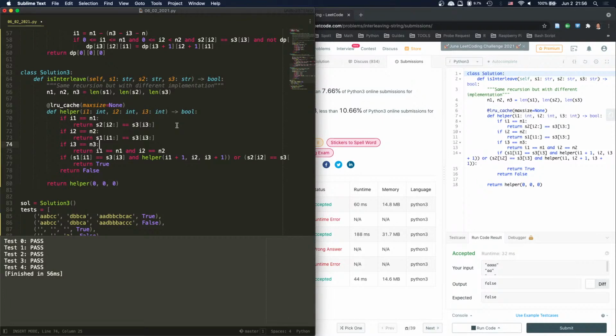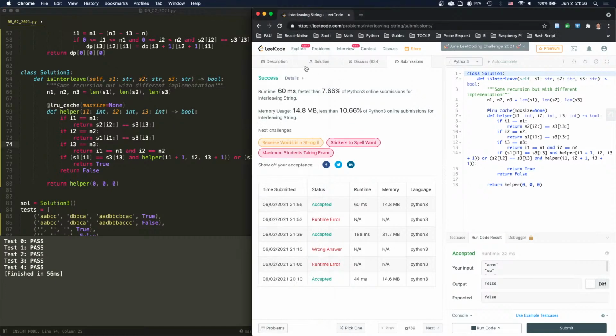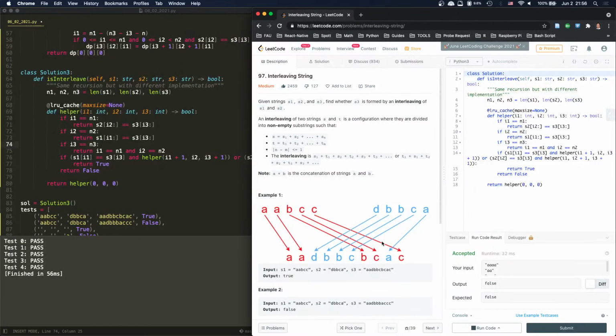I'm still thinking from back to the front. If I'm here and here, then we can match to this value, right? And if I'm here and here, I can match nothing.